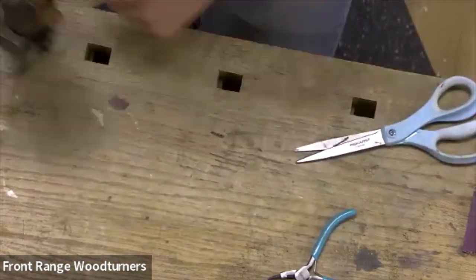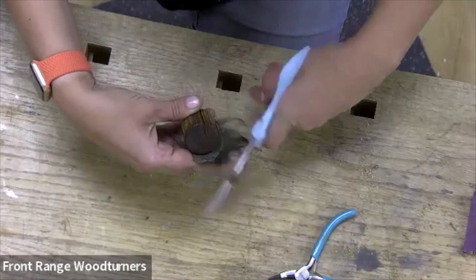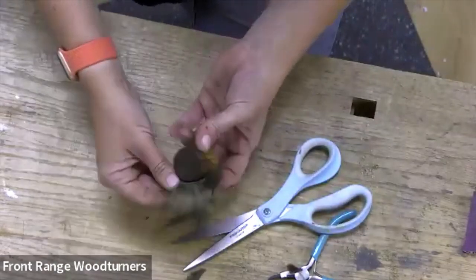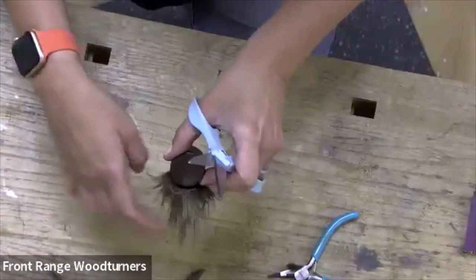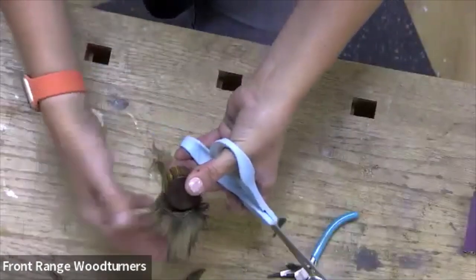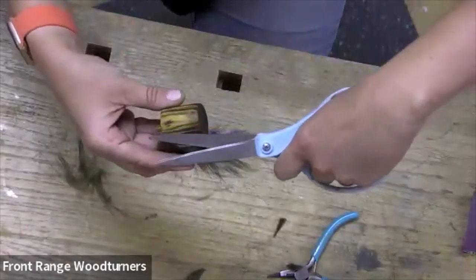And then what I want to do is just round over these corners so that there's a little point, and it's more of a triangle shape. And then you just want to check to make sure you're square and straight, and I'm kind of off a little bit. I found that doing this on the body is not easier, but it works a lot better than if you were to cut it before attaching it and cutting it in a triangle on here. Just because you may not put it on perfectly straight, and then this just allows you to cut it. You're going to have to cut it anyways to get the shape right.